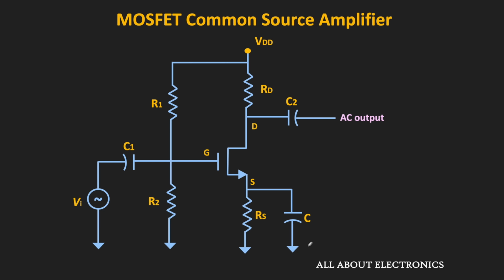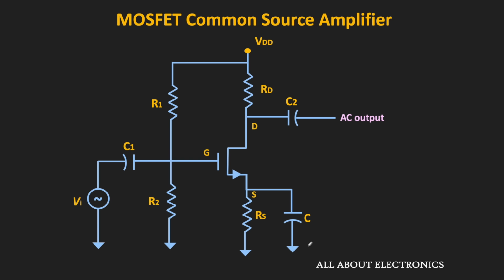But practically, this is how the MOSFET is biased. And using the coupling capacitors, the input signal is coupled to the amplifier. So as we have discussed earlier, under the small signal approximation, it is possible to perform the DC and the AC analysis separately. So for the DC analysis, all these capacitors will act as an open circuit. And as you can see, here the MOSFET is biased in the voltage divider biasing configuration. So using the DC analysis, it is possible to set the operating point.